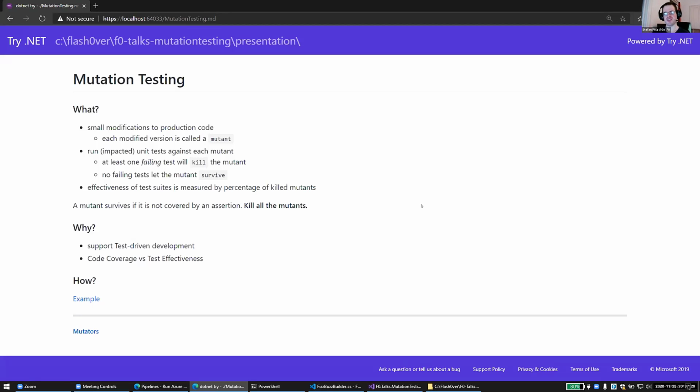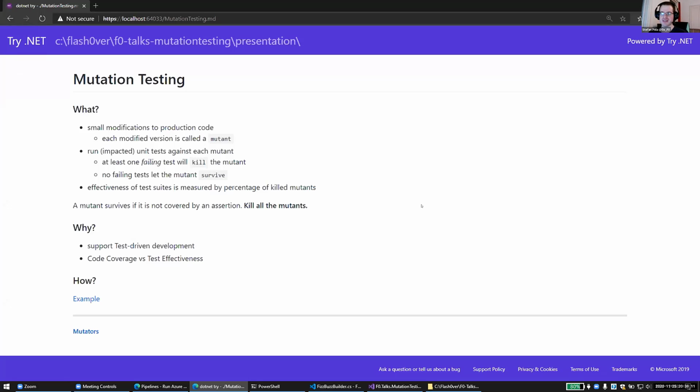And this is good because that means that this line of code is not only covered, it is also asserted with a certain assertion statement of your favorite testing library. But if there is no test covering it or even no test asserting that statement, so if no test fails after a mutation, then the mutant survives, and this is bad. And then at the end, we receive a report which measures the effectiveness of our test suite. And the motto of mutation testing is: kill all the mutants.